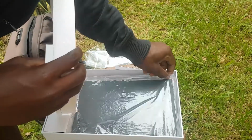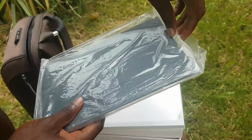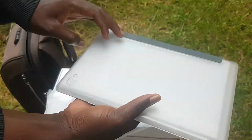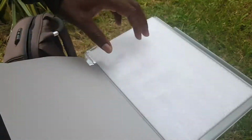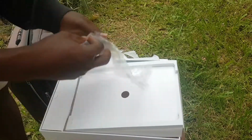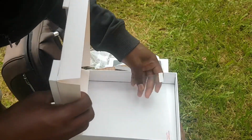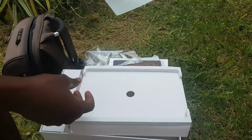We also have the cover. Wow, so these people are really serious. We also have the tablet cover. Very nice. What else do we have? We also have the screen guard. Screen guard. Let's see what else we have.